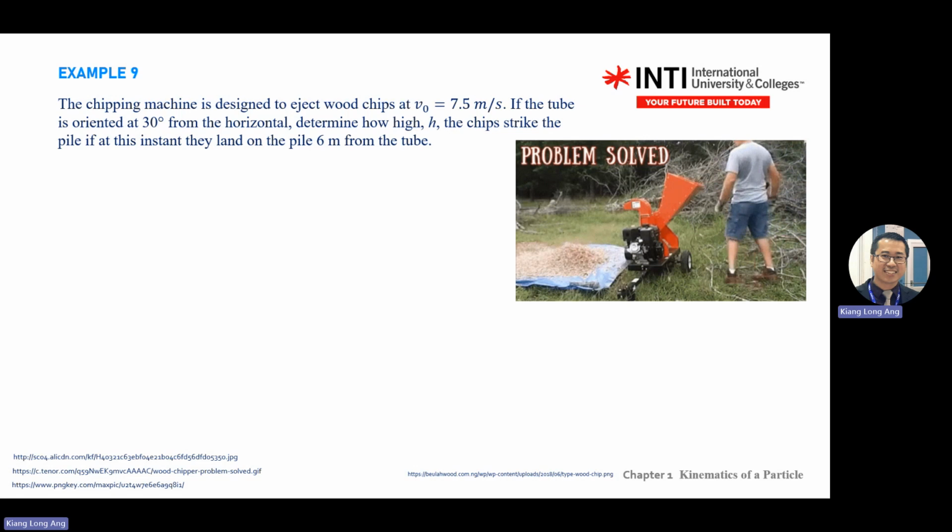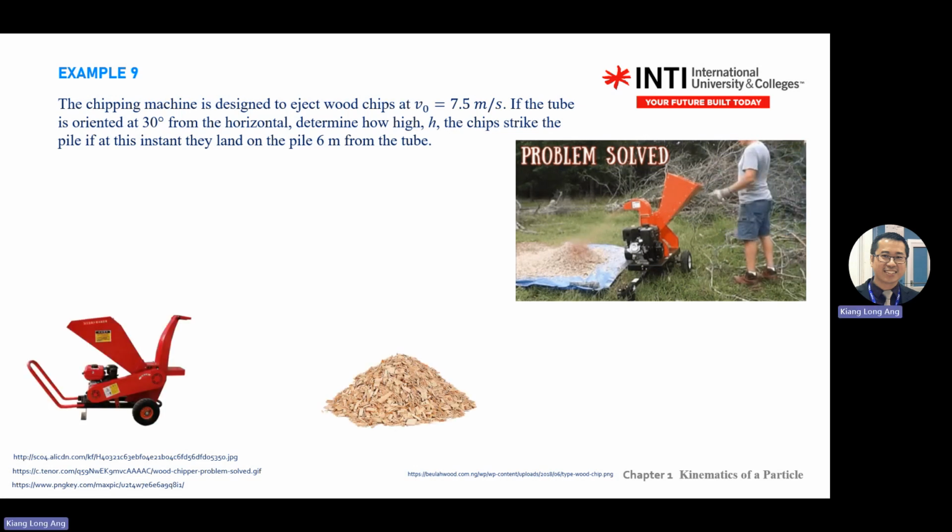Okay. Now the second one. Second one is about a chipping machine. Some of you don't know what a chipping machine is. A chipping machine is a thing that you use to process wood. You throw something in there, it grinds, and it throws the wood chip out. In Malaysia, it's rare to see this one, but in Europe or other countries, this is quite normal because they need to clean up their gardens and they have very big gardens overseas, right?